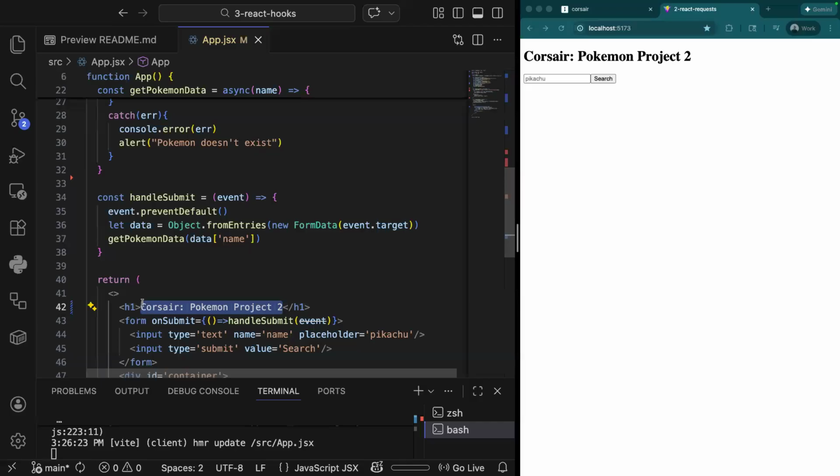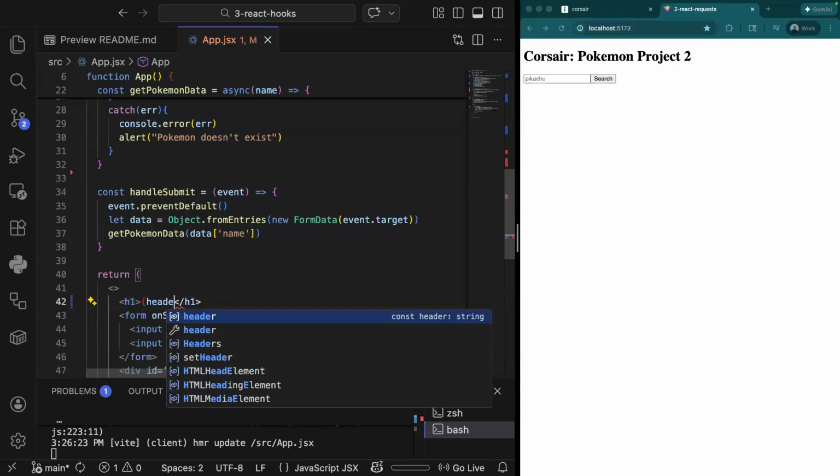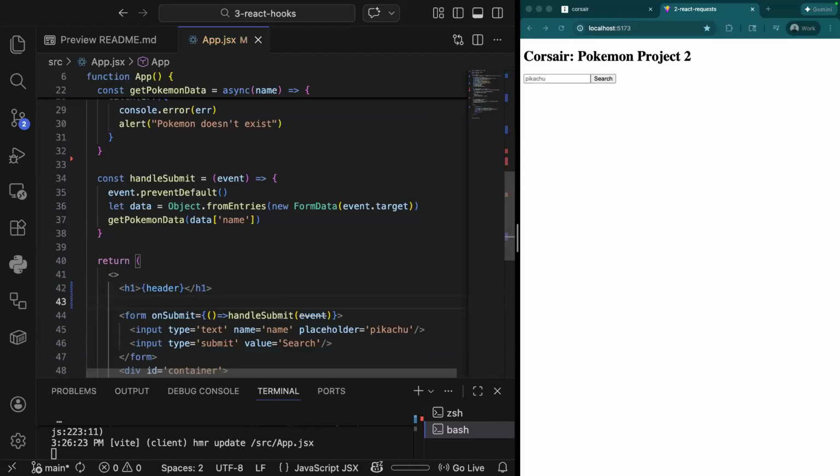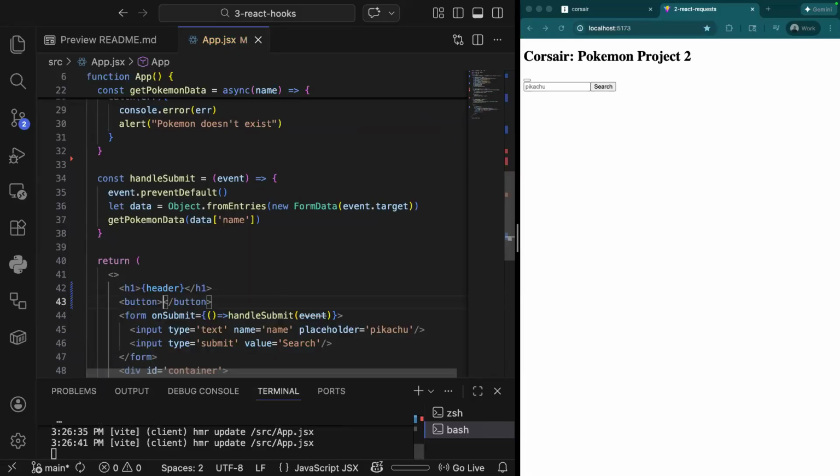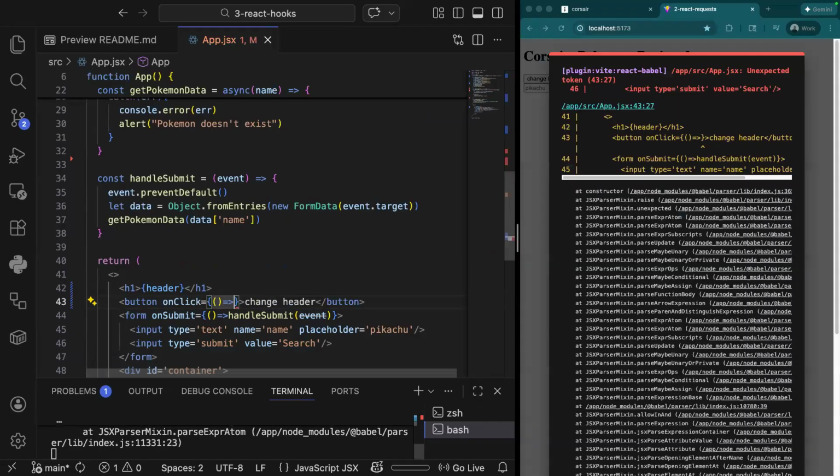And I'm going to change this to display the header. Now, additionally, I'm going to make a button. This button is going to have the value of change header. And what we're going to do is add an onClick function that will set our header to I've been changed.